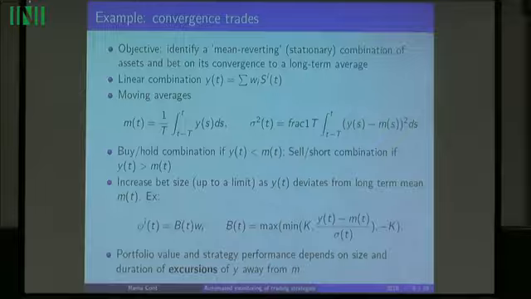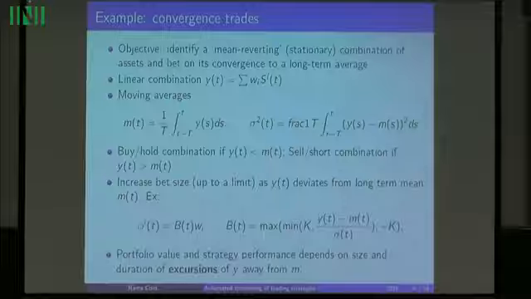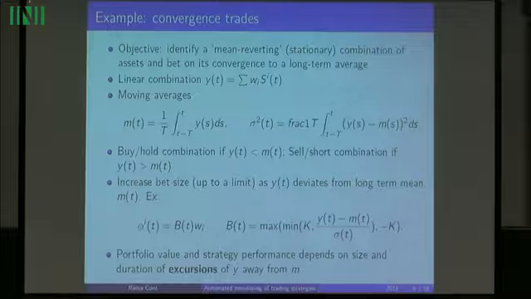Well, they depend on the paths that intervene in the linear combination through their excursions, the excursions of this particular linear combination away from its long-term mean. And this long-term mean does not need to be well specified. There is no reason why this is actually the mean, so it may actually be completely wrongly specified. So there is some function m, which you can make from the moving average, the path-dependent function. And then you have another function which is y, and this depends on the excursions of y away from m.